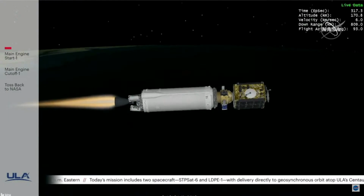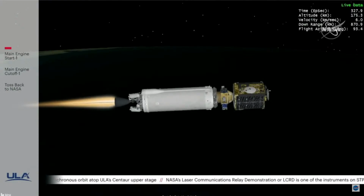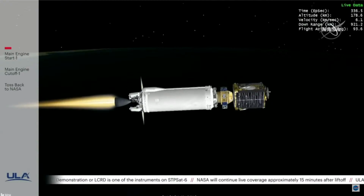Back here at the press site, we are catching a glimpse of Space Launch Complex 41, the water deluge system, which is now spraying down the pad to protect it from the acidic exhaust of those 5 solid rocket boosters. Not a very healthy thing for all that pad infrastructure. We're going to get to a shot of that in a little bit, because we do, of course, need to show the empty launch pad, as is tradition.